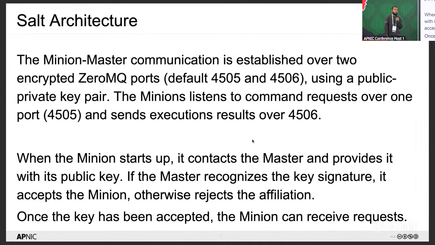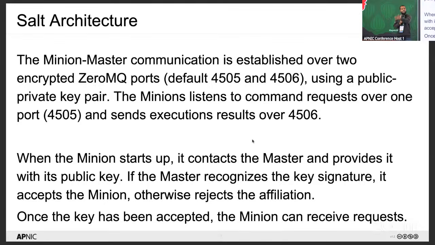How this communication begins in the first place is, you have your master running, and the minion, let's say you just started the minion. In the minion, you give the address of the master.